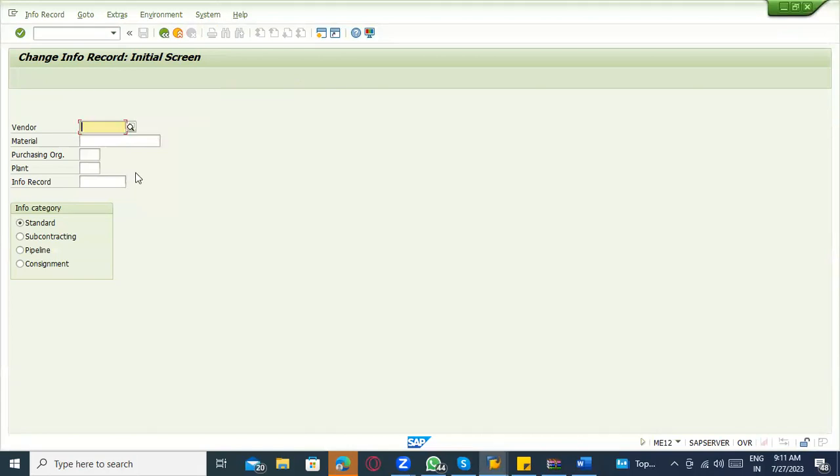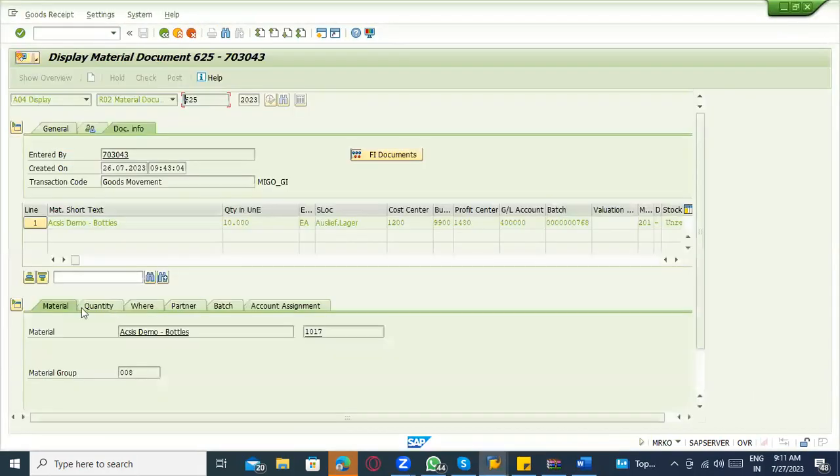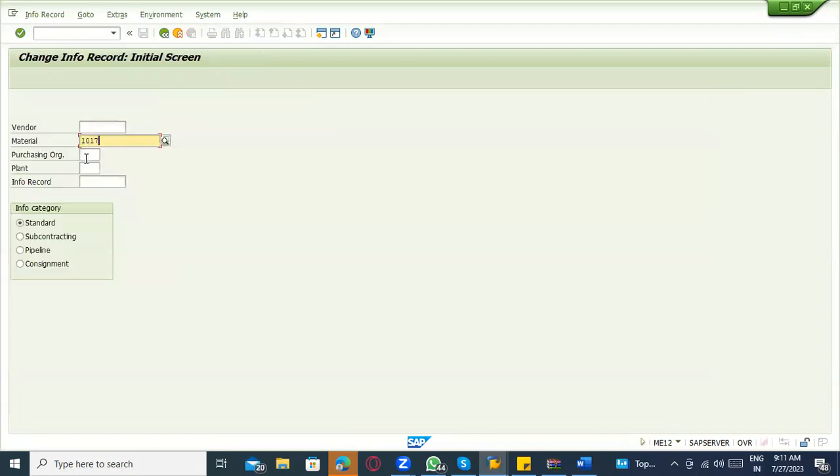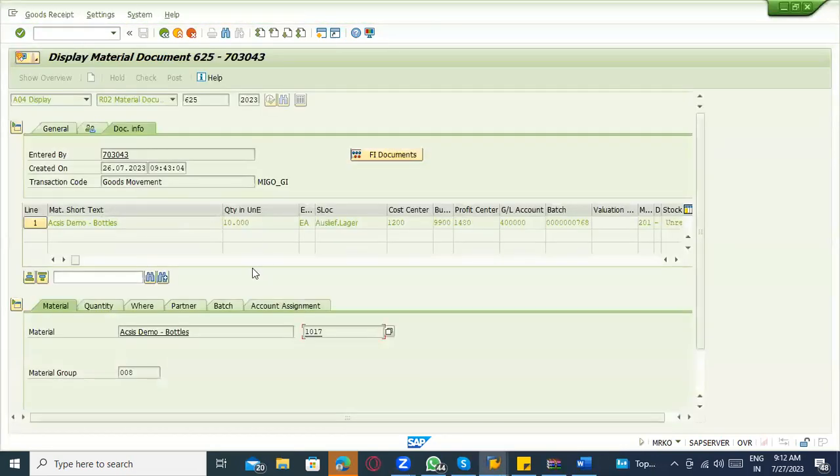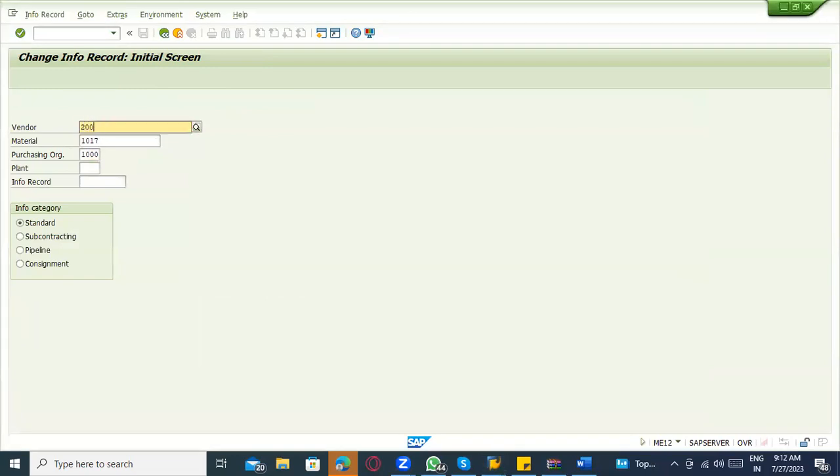So this is a different material. Okay, so what is the material number? 1017 and 1000, and 2000 is a partner. Then let's see.